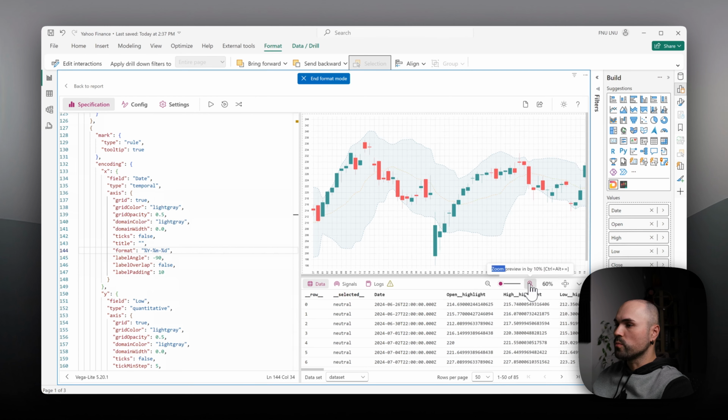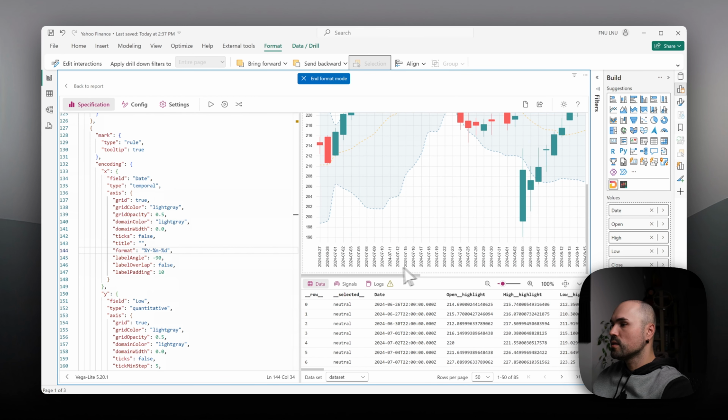If we zoom in here to the x-axis, you see that the format I specified is year, month, date, which is a bit more universal than using the European date format that we usually use, or the American one, which differs.